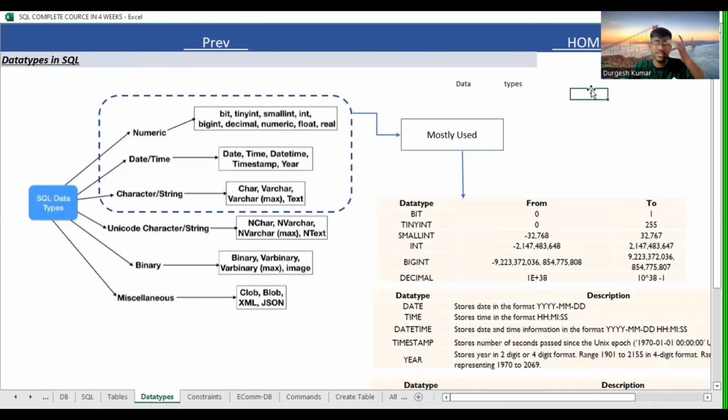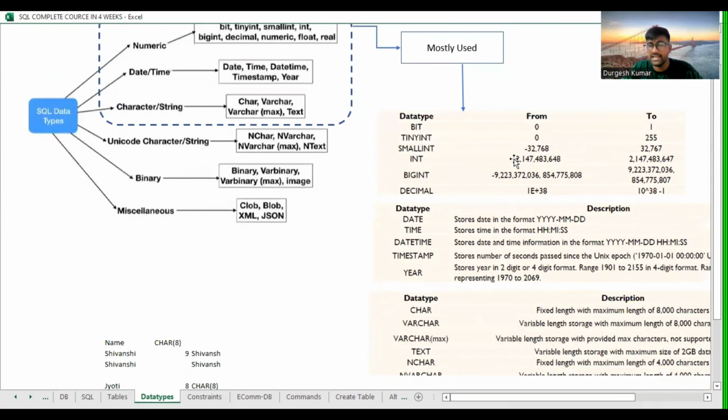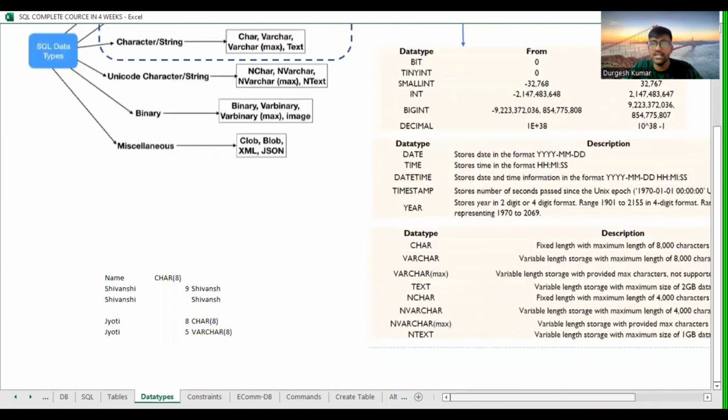So guys, I'm just saying one thing. See, I have written my name, Durgesh, and I have written my address here. So I'm going to assign a data type for my name. What will be the data type for name? If I write only char, then what can happen? See, char has some limitation, and you can find it here.